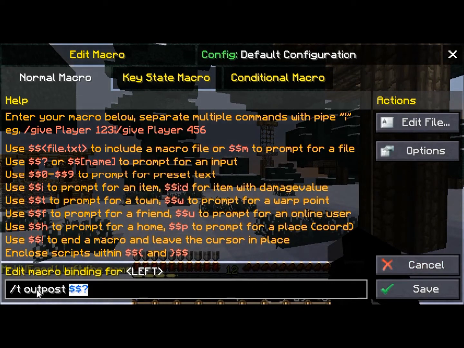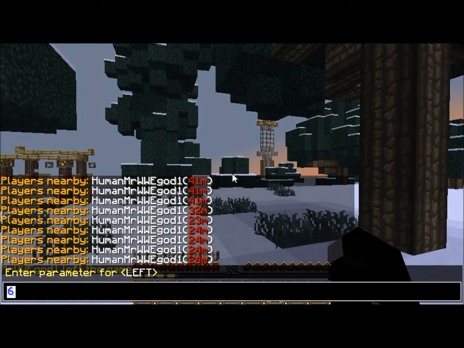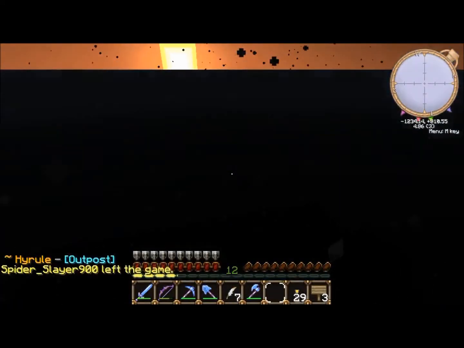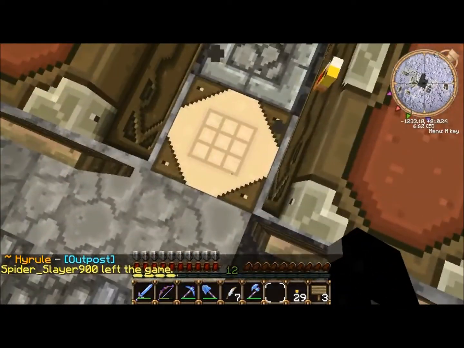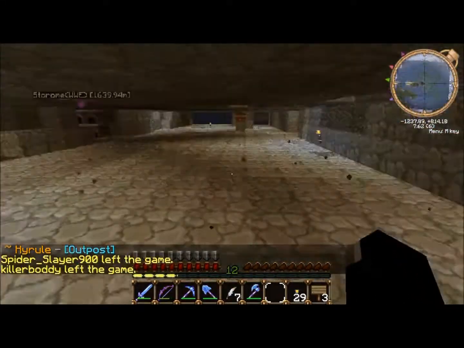And so basically, you press that button, which is going to be left, and it asks you for a number or a name, and then it types that in with that number into that command. So I press the button, and it asks me for an input. So I'll do 4. Then I press it, and it does /t outpost 4, and there we go. I'm in 4, and so this goes to my mine, or the town mine.